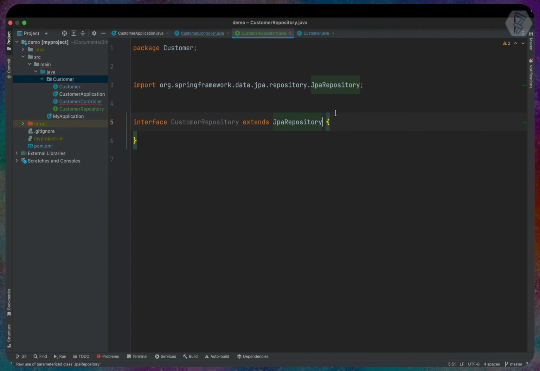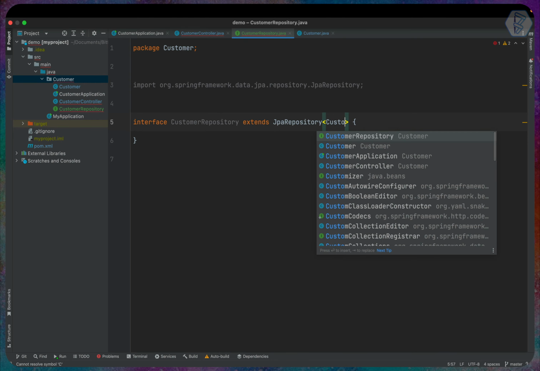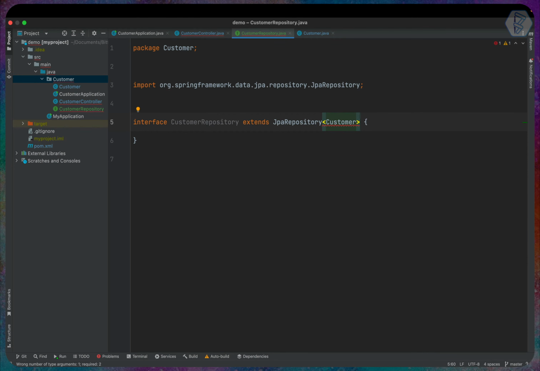So let's add inside this angle bracket, first is Customer. Customer is here, and this is the entity we have created, or simply the Customer class. But what is the ID type for the customer? We didn't have the ID. Okay, so the type of ID is going to be the Long type. Okay, now this is done.